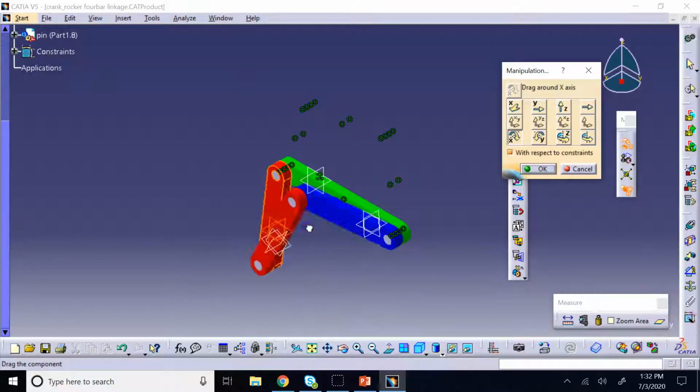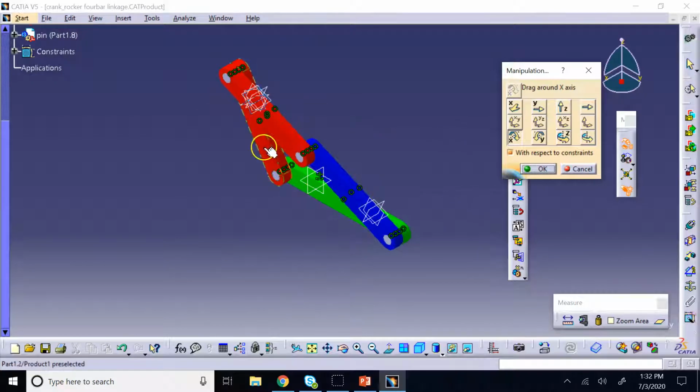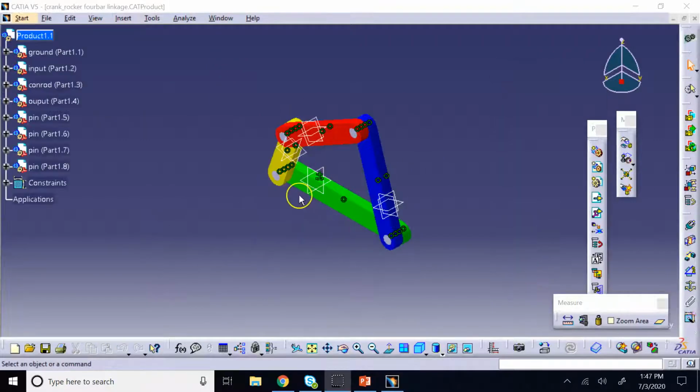And here too, locks. So this is called rocker-rocker. Both of the input and output can only go from certain angle to certain angle. And there is a case where the length of members in front of each other, opposite each other, is the same. So the ground and the conrod are the same length, and input and output are the same length, and that is when you have a parallelogram, and in that case both input and output do full revolution. It's called rocker-rocker, and the RPM of the input and output are the same, and that is what you use in trains, okay, because you want the front wheel and the back wheel and the rest of them all to rotate at the same RPM and move with the same velocity.